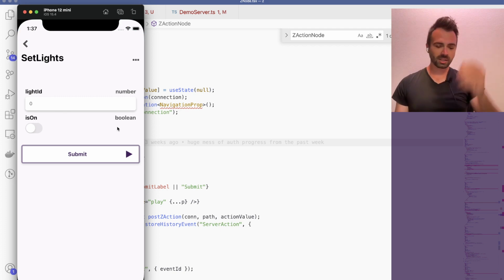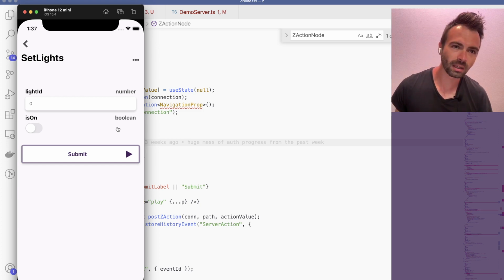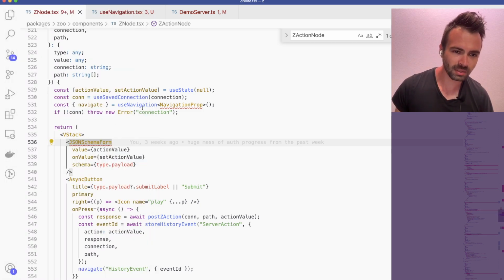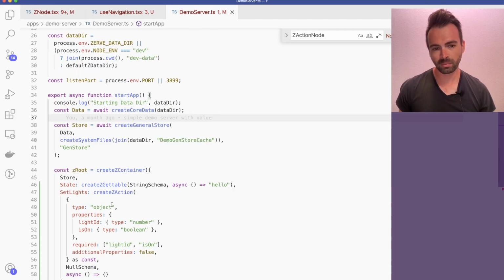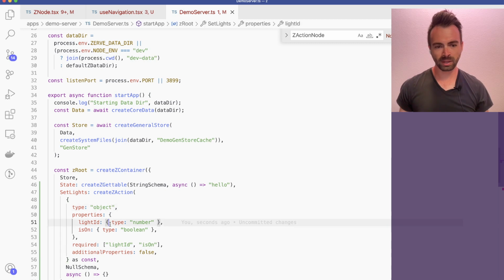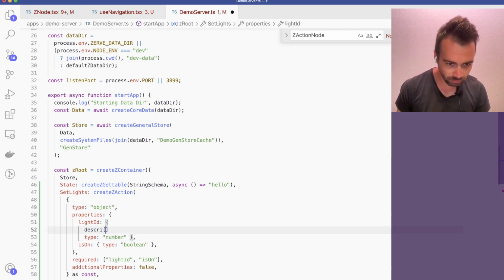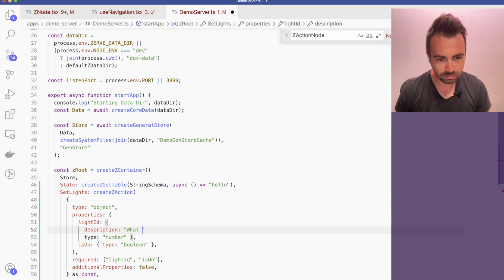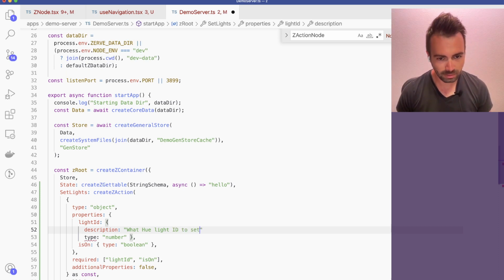And because this is all JSON schema on the back end here in the demo server, when we're defining the payload, we can specify all sorts of stuff. So we can specify a description with the light IDs, like what Hue Light ID to set.